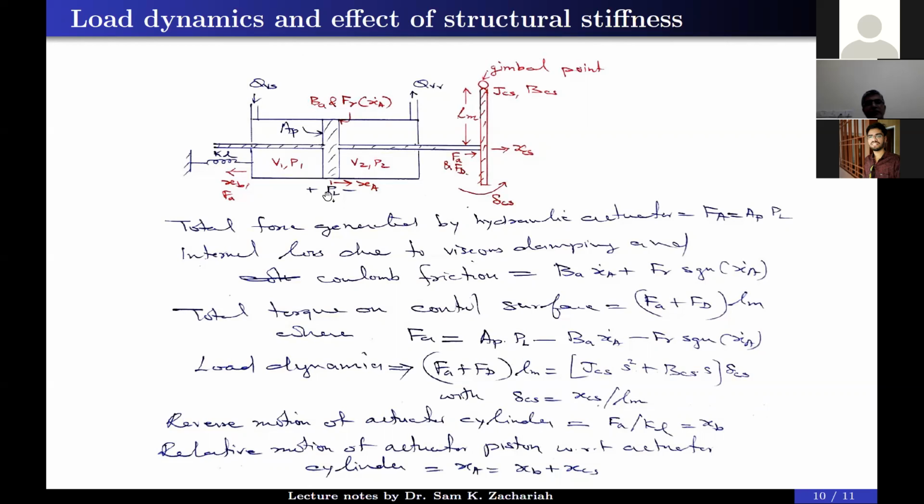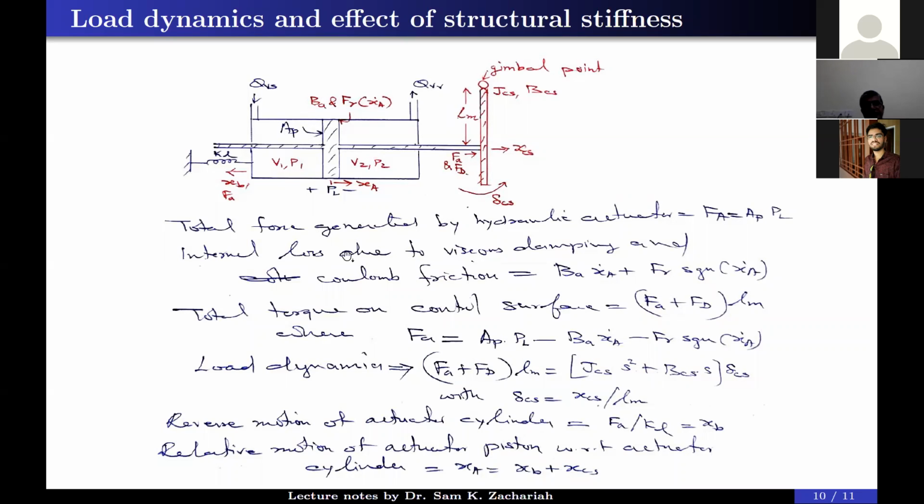Now the reaction force is felt on the cylinder. That should finally be applied to a fixed structure. That's what I have shown here. And the connection of the cylinder to the structure is through a structural member. Definitely it will have a finite stiffness that is represented by KL. Actually, KL represents the stiffness of the forward transmission path structural stiffness and the return path structural stiffness. If you represent these by KL1 and KL2, KL will be equal to KL1 KL2 by KL1 plus KL2, the series combination of springs.